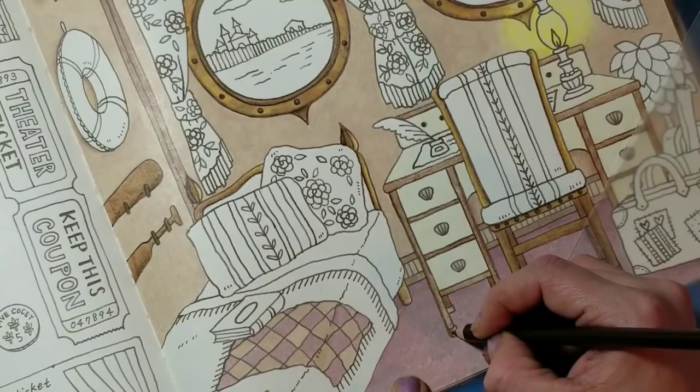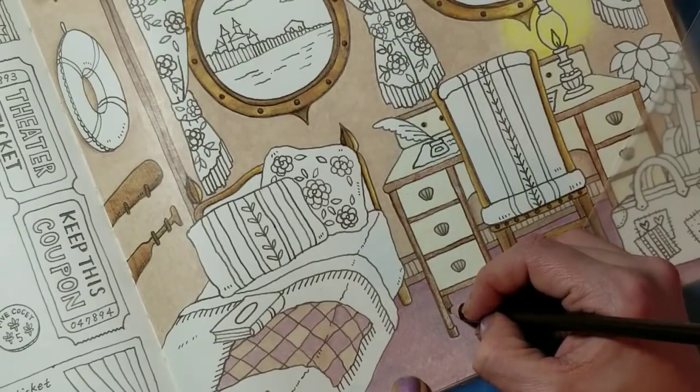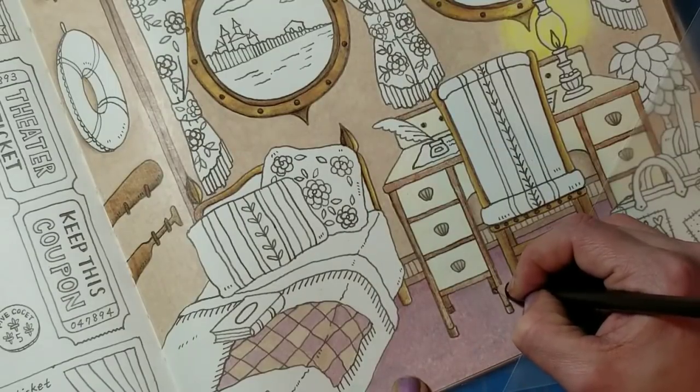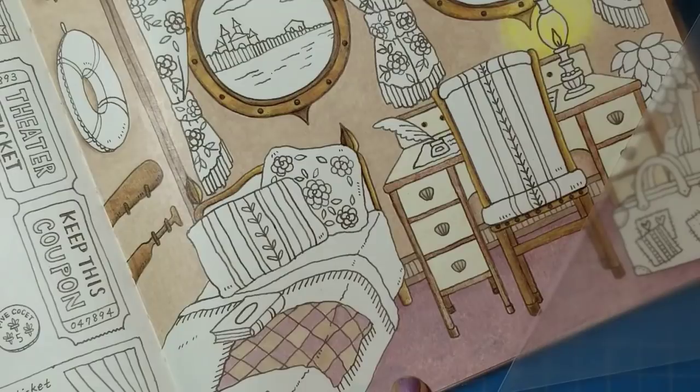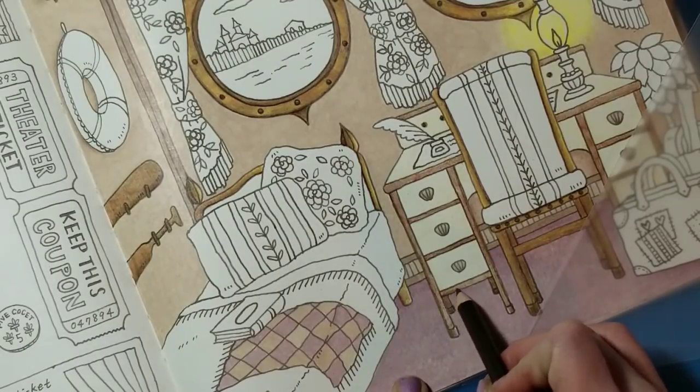So medium pressure and then light, light, light, lightest. Just like that. And I'm going to do the whole thing in medium pressure back here. Just kind of fill it in with all one color. Just like that. Okay, so now for these little sections, I want to do the bottom in dark brown.